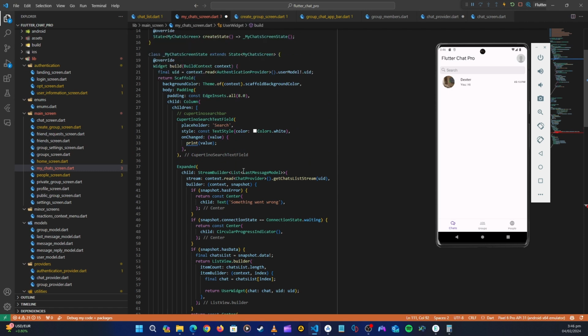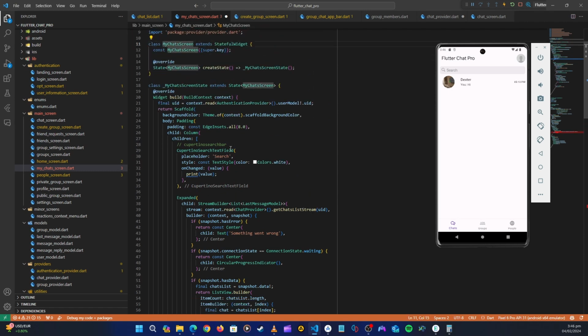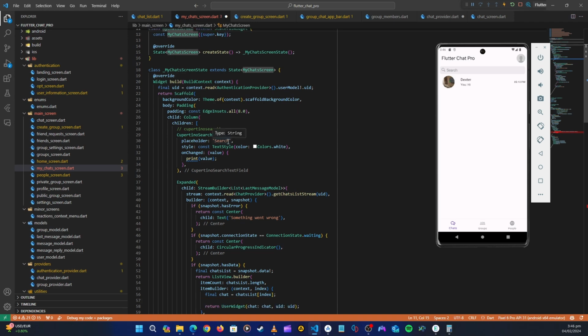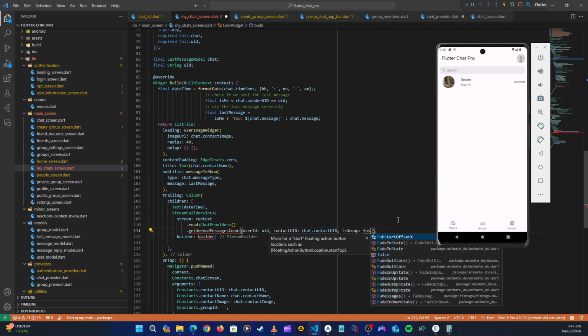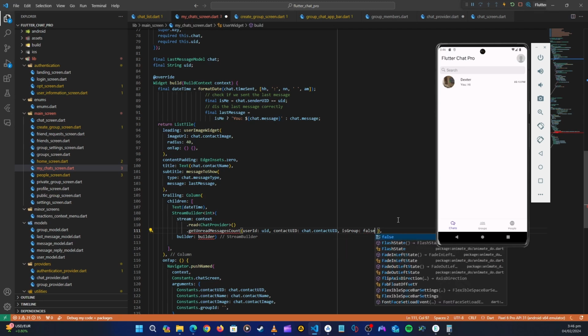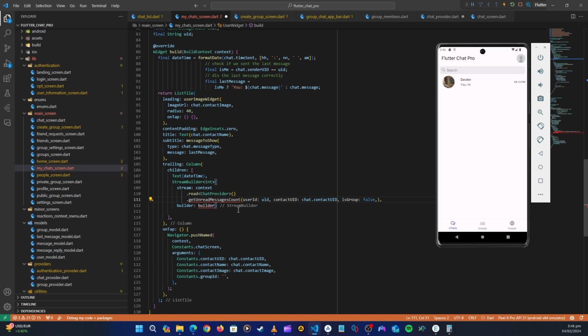Here in my chat screen, we're not passing is group, we need to pass it. Right now we know that it's not a group, so let's just pass false. And then that's a stream.